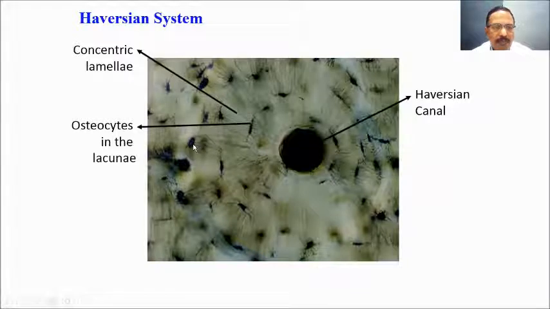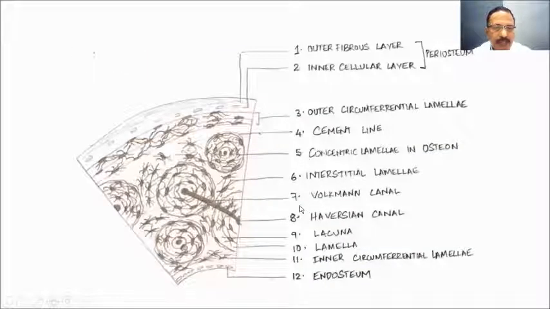So remember, in a living bone, within the lacunae, osteocytes are present, and they have their protoplasmic processes. Those protoplasmic processes will be connected to the other similar cells which are present in the deeper or superficial part of the osteon. This is a handwritten diagram where you can see 2 or 3 osteons, a Haversian canal. It is connected to another Haversian canal by a Volkmann's canal, and in between the Haversian systems, you can see the interstitial lamellae.